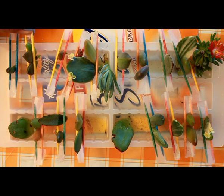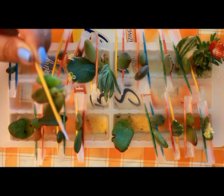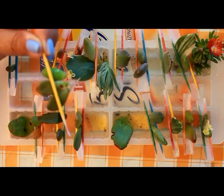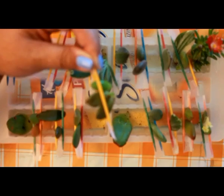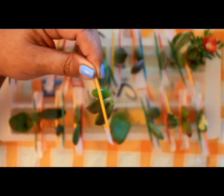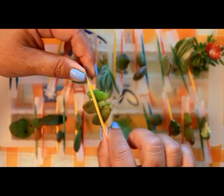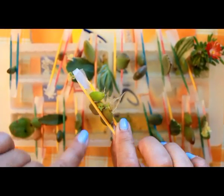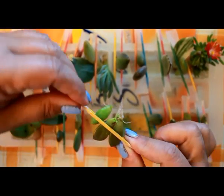But look, guys, 2 weeks. This is 2 weeks into water propagation. So if you are like me and you are not very patient, water propagation is the best way, I believe. Look at how much root. Not only does it have roots, guys, it has a plant in it. The plants are coming up, so you can't beat it.